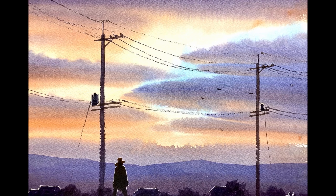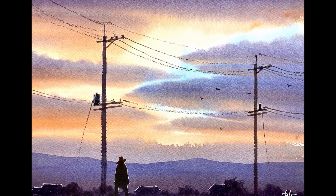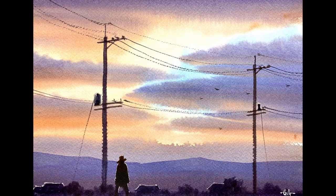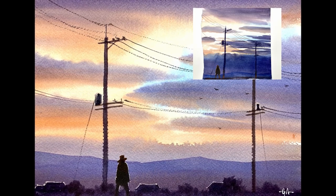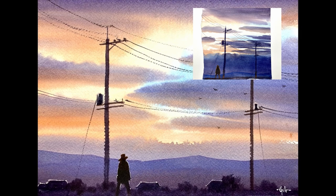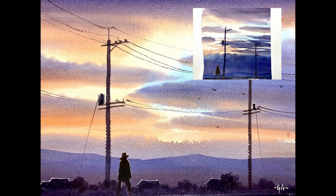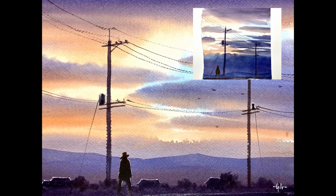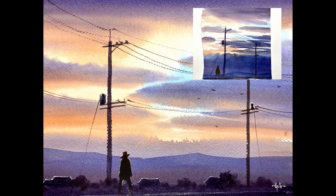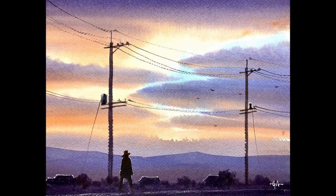So I'm very happy with this. It isn't like the original painting, but I still think you've got these horizontal clouds, you've got the beautiful glow, you've got the touches of light blue and orange and purple. And I think the utility poles, the background, and the figure are great. So now let's watch a video.